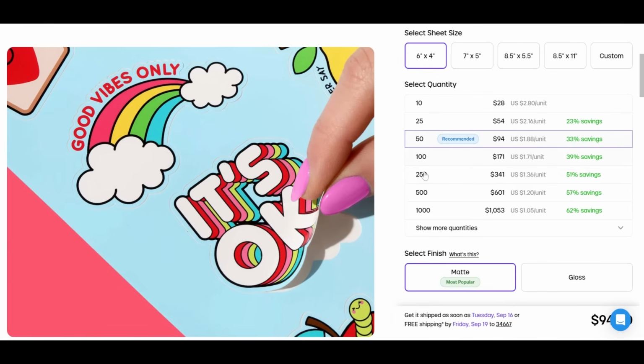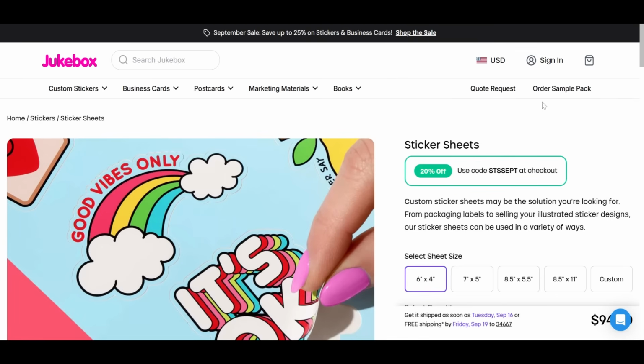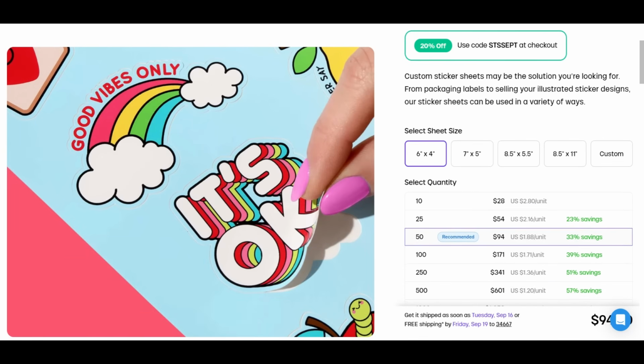Yeah, so you can go through and decide how much you're going to start with. And yeah, so this is how you can go ahead and print your stickers. And like I said, if you want to go the digital route and you're going to have someone print their own stickers, you can go ahead and give them this website in the description if you're selling digital, just digital PDF files, and or you can have a suggestion where they go to buy the sticker paper. So maybe do a little research for them, and that will help you also.